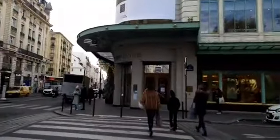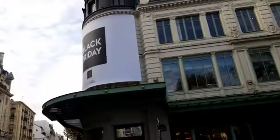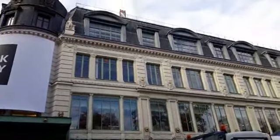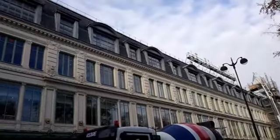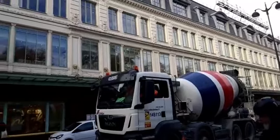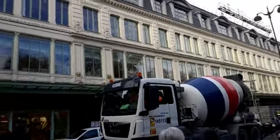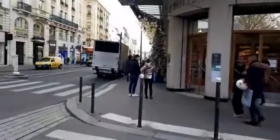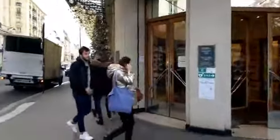Here we are at the main entrance of Le Bon Marché. It's interesting because originally you've got the Rue de Sèvres there — your first floor, the second floor — and that top floor was originally built as dormitories for the staff who worked there, which I thought was cool. Linda May says she has the best collection of art deco hair combs she bought there. As you can see, they're all primed and ready for Christmas.